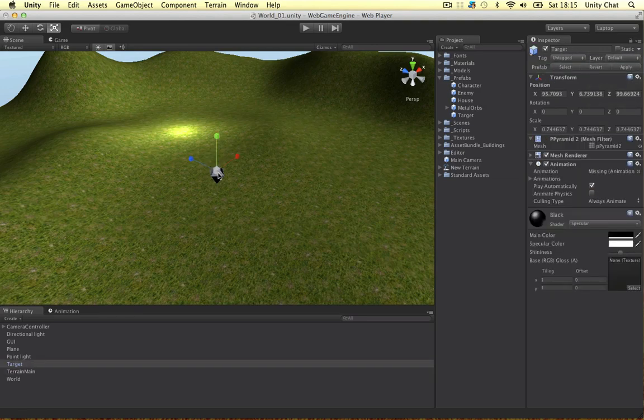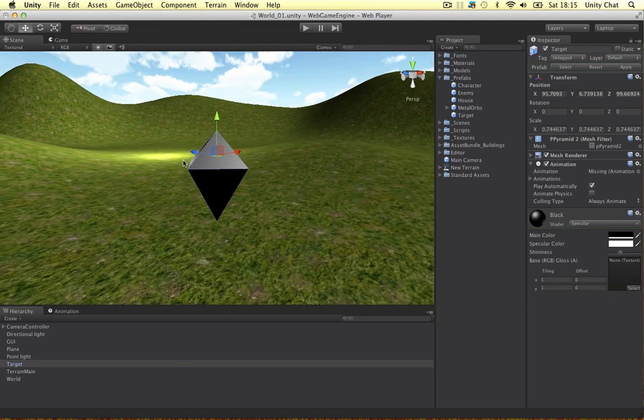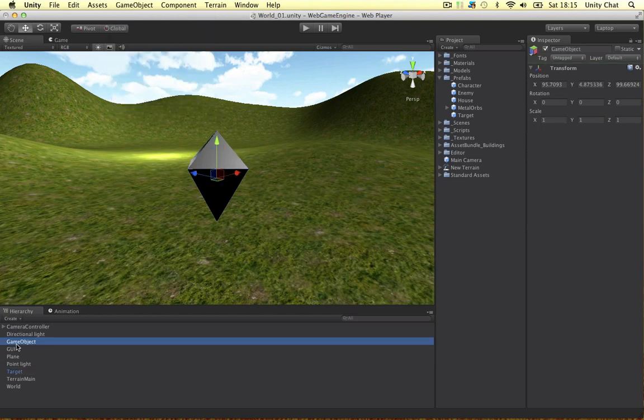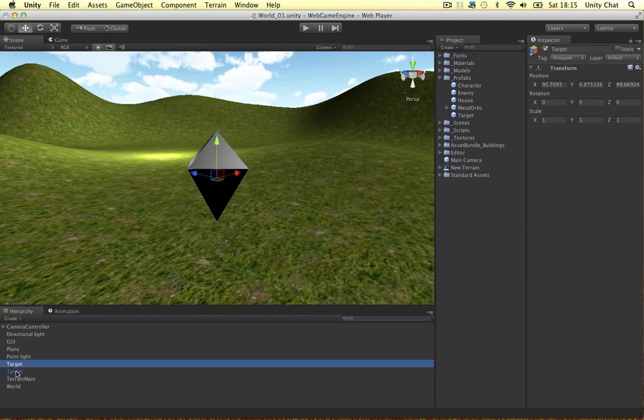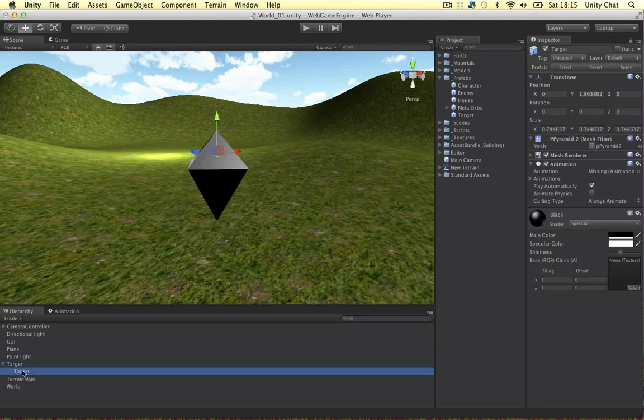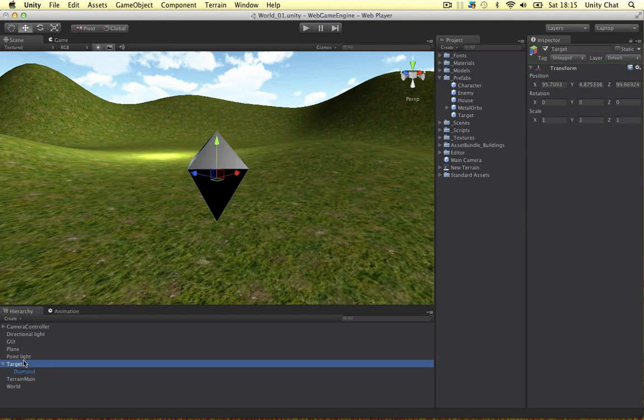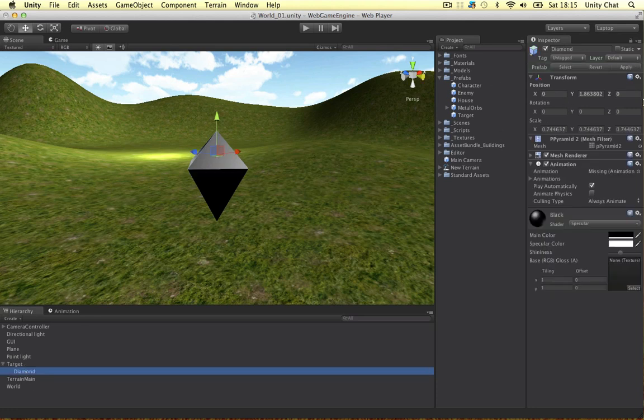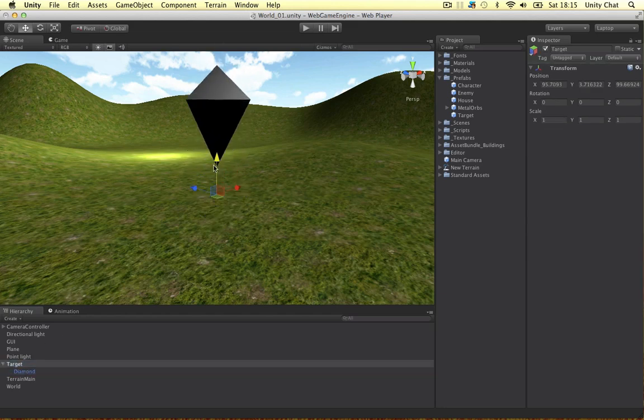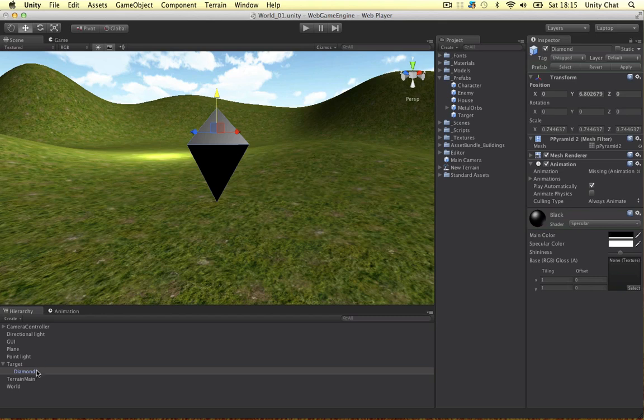Okay guys, the other thing I forgot to do in the previous video is to change the origin of the diamond to around here. So I'm going to create a new game object. I'm going to call this one target and parent this one, and call this one diamond. So the target origin is there. Let's just zero this out to start with. So the origin's there. I want the diamond to appear above it, so that'd be about right, I think. Move it down a bit. And it's a bit big, I think, so I'm just going to make it a bit smaller and put it about there.